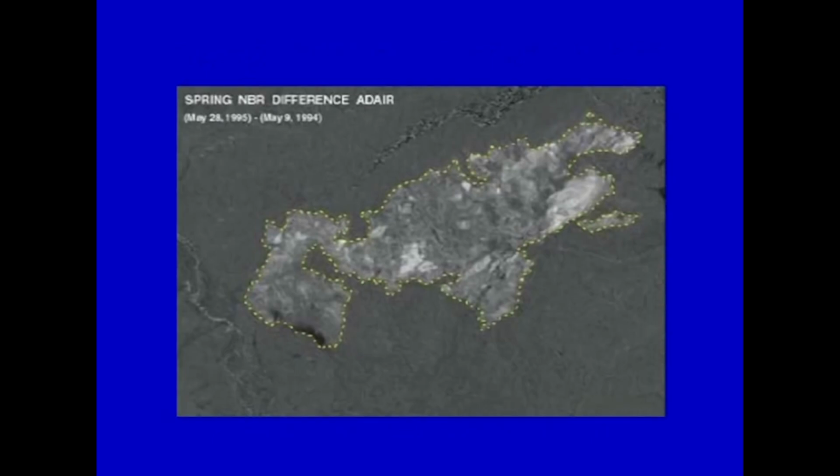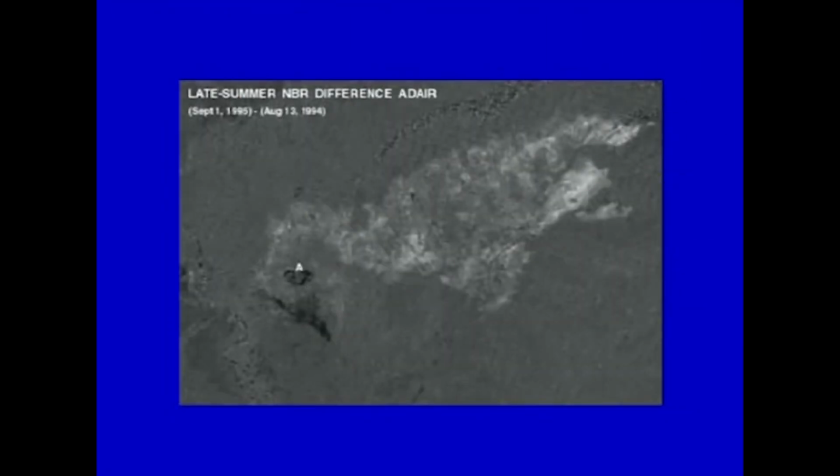Here in this slide, the difference image between two multi-temporal data sets for a forest area has been shown. Similarly, another difference image in the late summer has also been undertaken, wherein there may have been resprouting in terms of vegetation cover. Similarly, we can see another difference image of an adjoining area which has been subjected to fire.